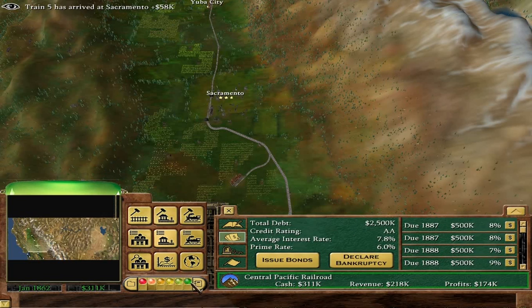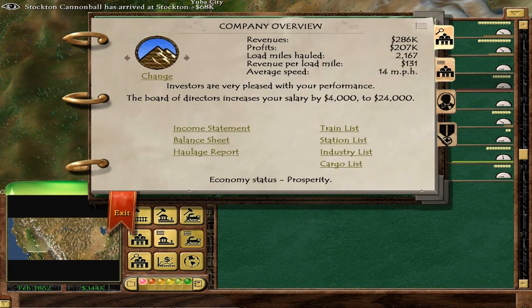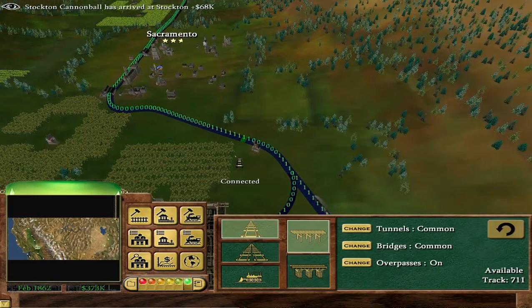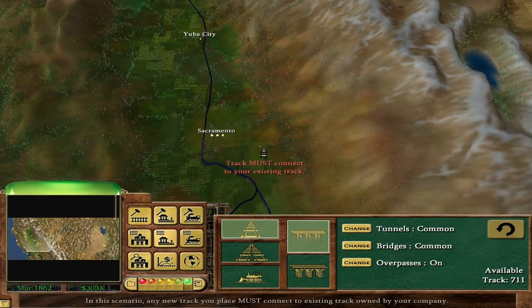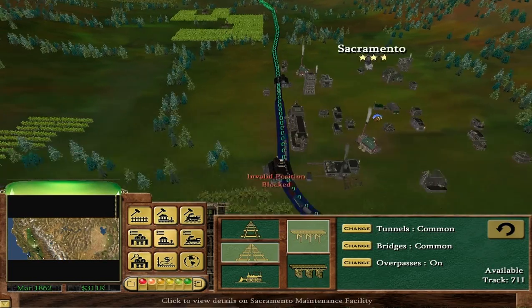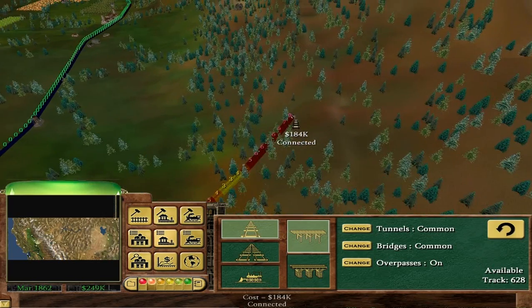Could take out a 7% loan. But no, I think... Stockton Cannonball. I think we should probably, for now, just worry about trying to get some money and build up the mountain pass out of Sacramento. So we can start building that.